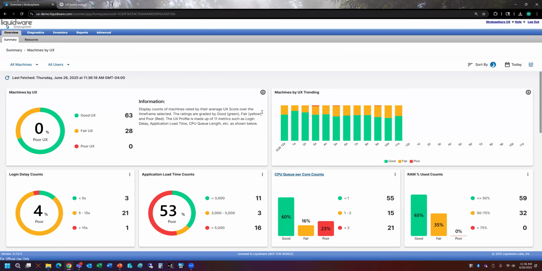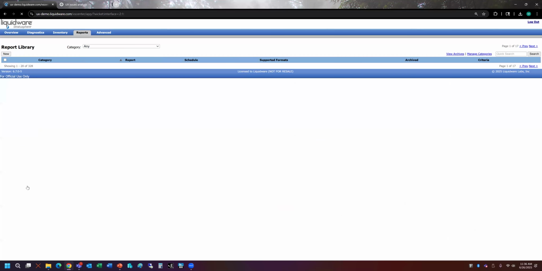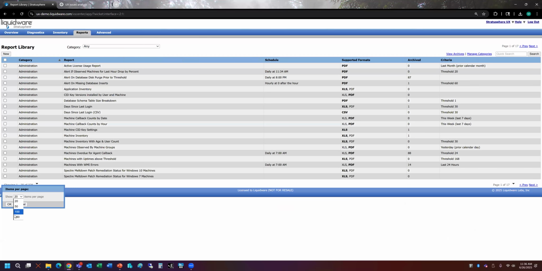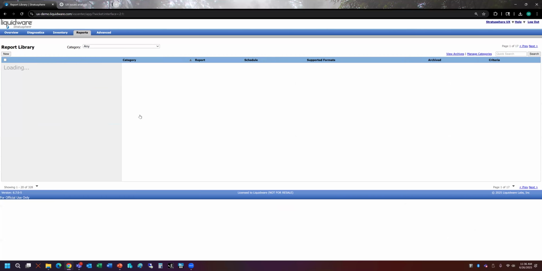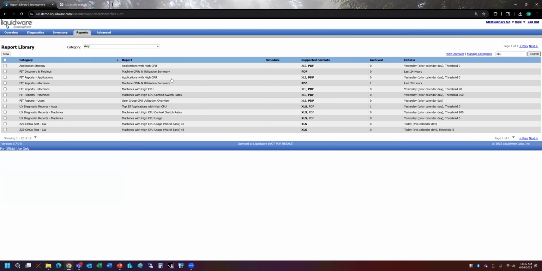So those reports that I talked about before, the diagnostic findings, utilizing that with AI, it's important to note that every single report inside of Stratosphere can be automated, meaning that I don't have to log into this interface in order to get the benefits of Stratosphere. So if you have a problem with, for example, CPU, there are dozens of CPU reports that I can automate and have delivered in your inbox daily.